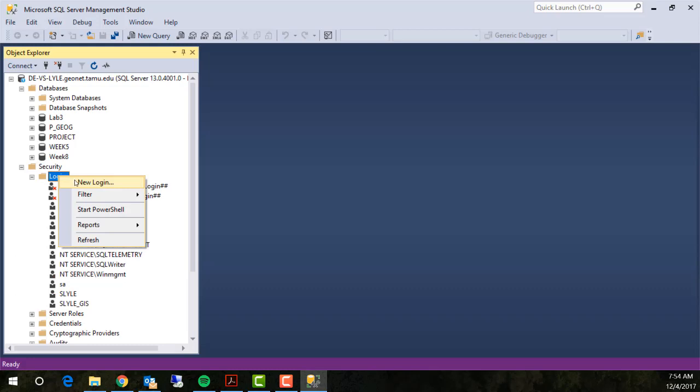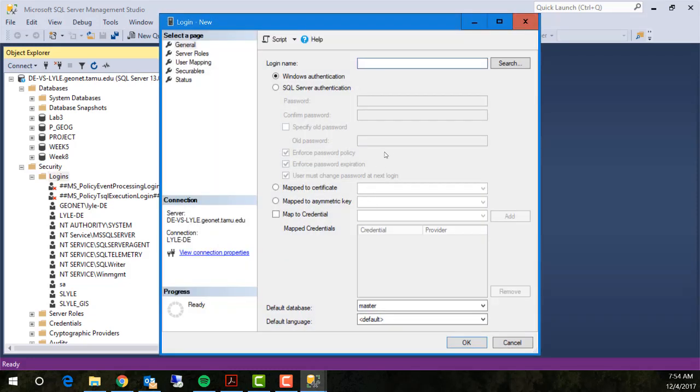I'm going to create a new login, so I'll hit new login here, and then I'll put a new name, Pro User, and I'm not going to use the Windows authentication. I'm going to use the server authentication.